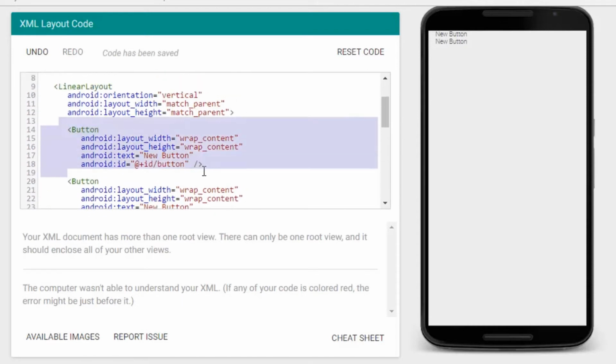Now comes the button. This is the third part: image view, text view and the button. There are many more views, and look forward to them when we switch to Android Studio. So this is the button, and it is going to be wrap content. It is going to take the size of whatever is inside the new button, and wrap everything up until the content ends. If your content gets bigger, it will see the size of it and adjust. If not, it is going to show whatever the content is and wrap everything up like that. So this is named new button.